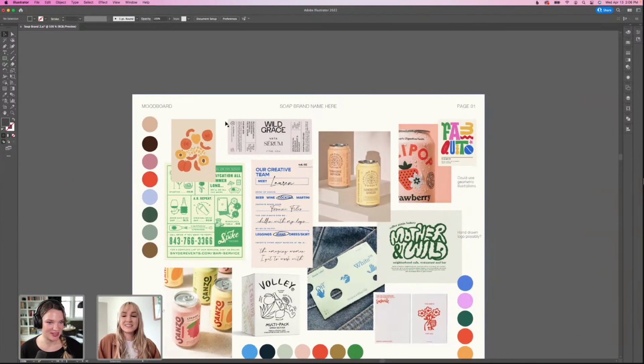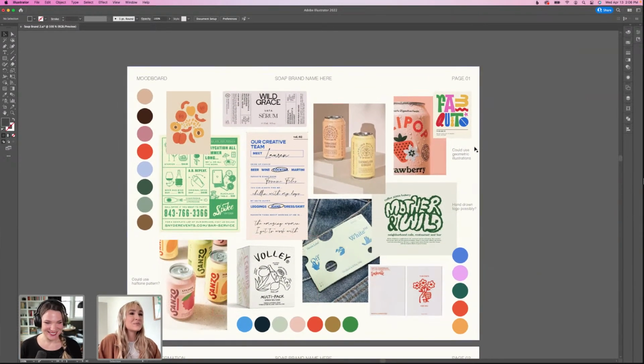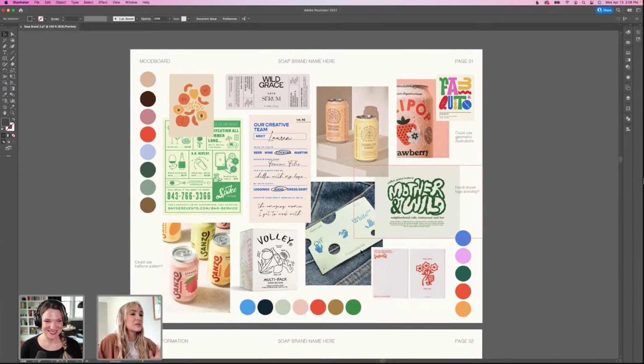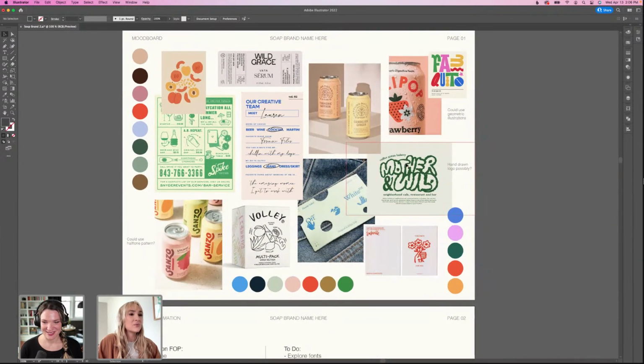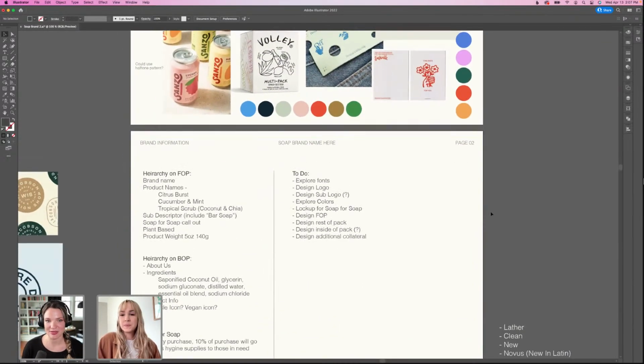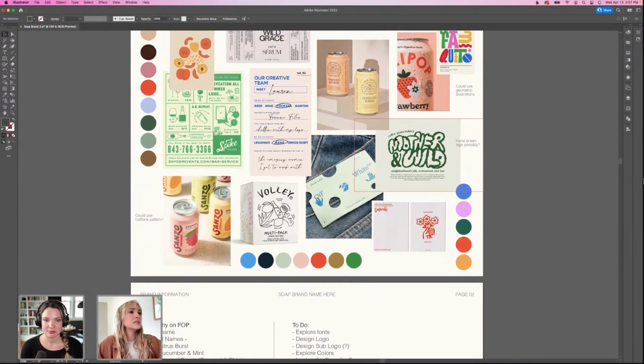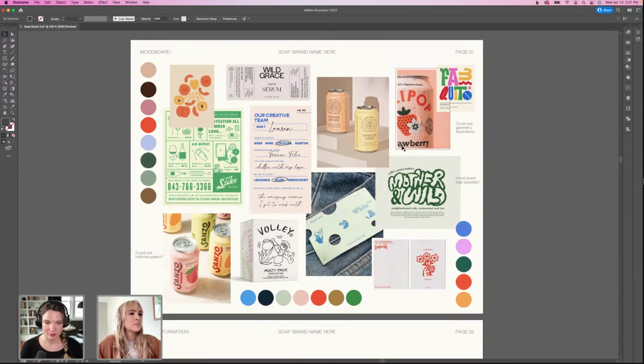Absolutely. Everyone is into your mood board too. That's a work of art in itself. I know, there's so much pretty inspiration. I'm hoping to do some illustration as well. I love this cool font here. It must be hand drawn, but it's super cool. So cool. And where are you pulling this from? Just different websites or Pinterest? Pinterest and Behance. Even I think some are from Instagram as well. Awesome.